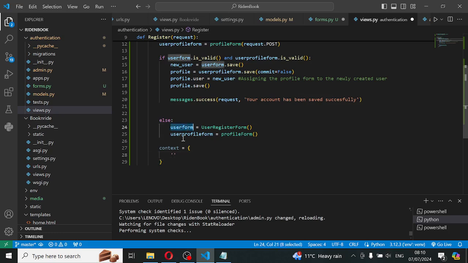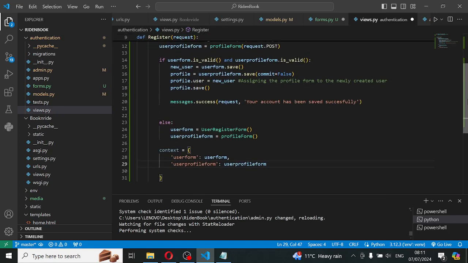Copy this user form, put it inside there, put a colon, user form, comma, enter. Do the same for this user profile form, colon, user profile form. That is it.